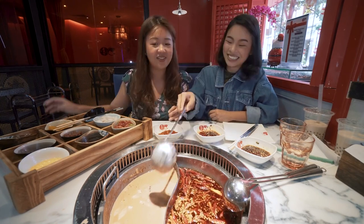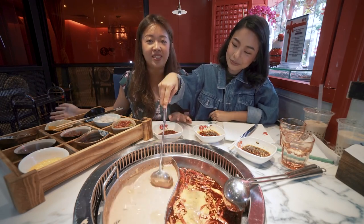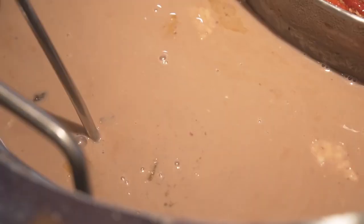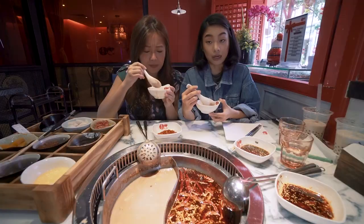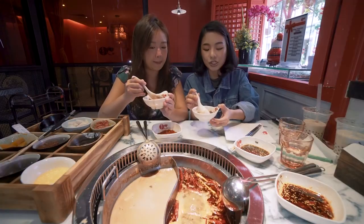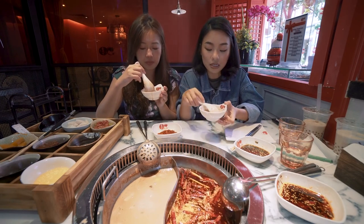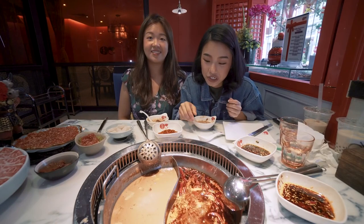Our bubble tea concoction right now is super sweet because we added all these extra syrups and toppings. Should we try? Usually when you go for bubble tea, the only topping you'd add is maybe tapioca pearls. This one has everything. By the looks of it, it doesn't look like bubble tea anymore — it looks more like a dessert. You can still smell the coffee in it though. I actually really like the taste of the yam and sweet potato when mixed with this broth. This is definitely not a traditional dish — it's very gimmicky, but the restaurant is known for that.